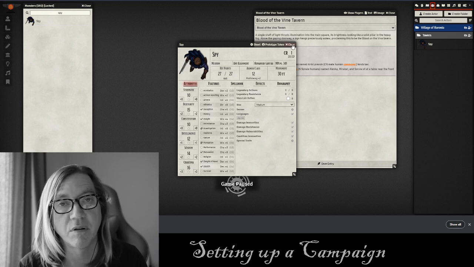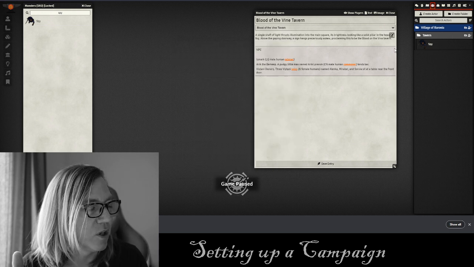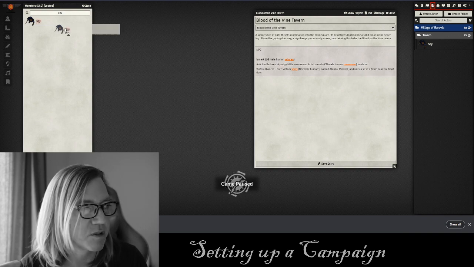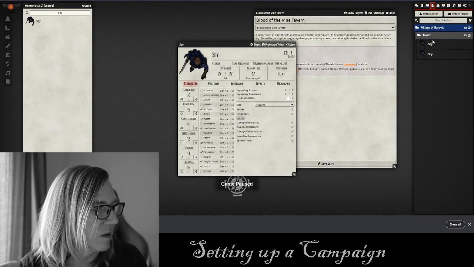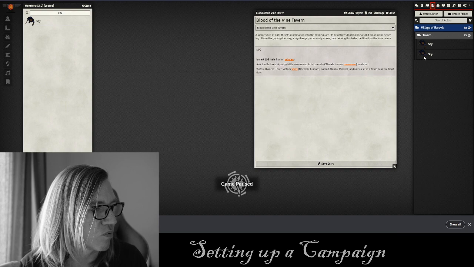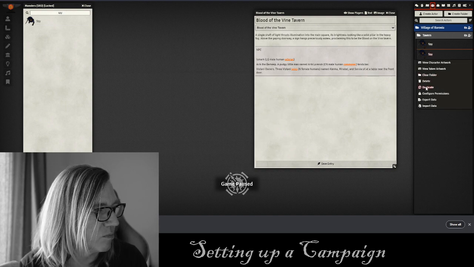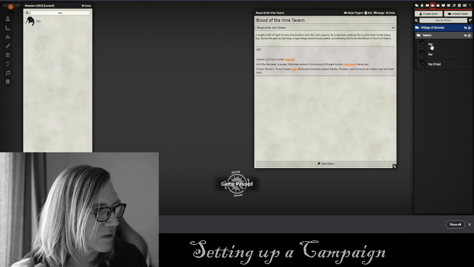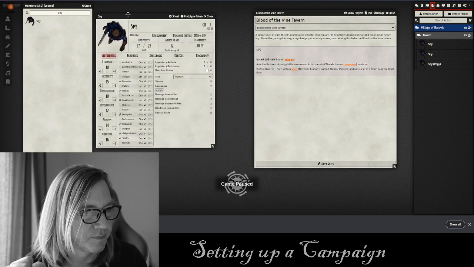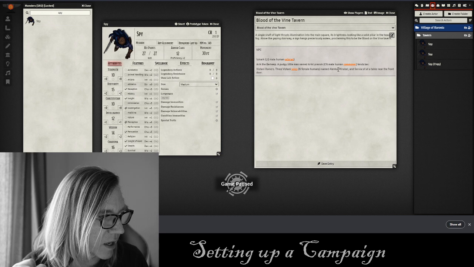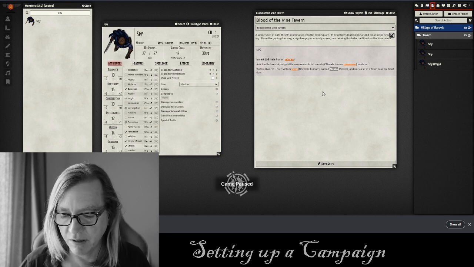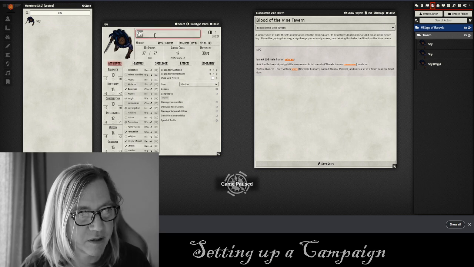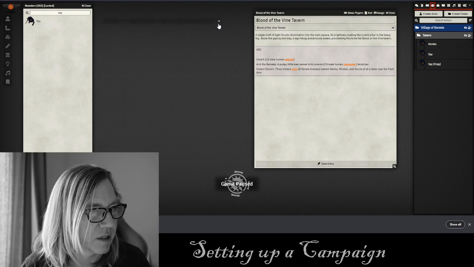Now we have multiple spies, so we can do this one of 2 ways. We can drag another spy in here this way, or I can just right click on a spy and hit duplicate. Either way, it doesn't really matter. Now we're going to click on each one of these spies and name them because we have their names. So we have Alenka, the female Vistani spy. So we're going to put that right there. Hit Alenka, and Alenka's done.